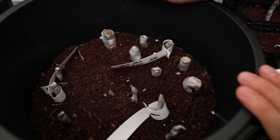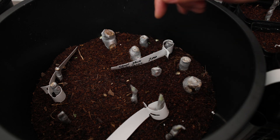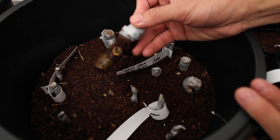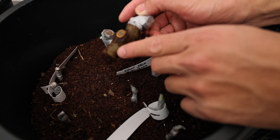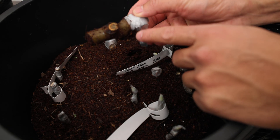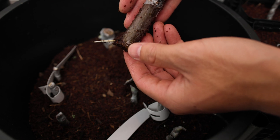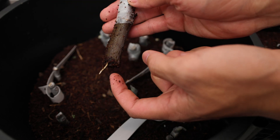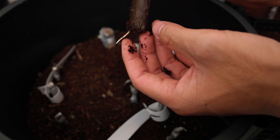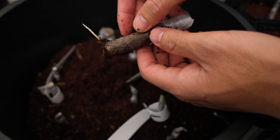Now moving on to the last bucket. About half the bucket has these funny cuttings — they are literally just short stumps. Let me pull one out to show you. It's literally this long and at the top it's just a branch joint. One, two, three, four, five. Let me pull out another one. Oh, surprisingly this one is a good size but just short — and it does put out one root! I may have just broken that root, and I may have just hurt this cutting.